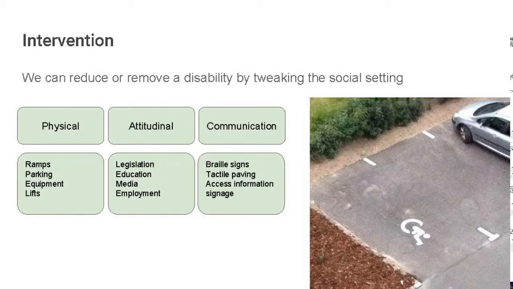We're probably still lagging in areas around attitude changes. You know, we still don't see a lot of people with disability in the media in normal day-to-day life. When we do see them, it's usually because they're doing something very heroic or somebody that we're going to pity. We don't often see people with disability just running around doing their day-to-day life. Disability is usually central to the reason why they're on media. And that's something that could change.